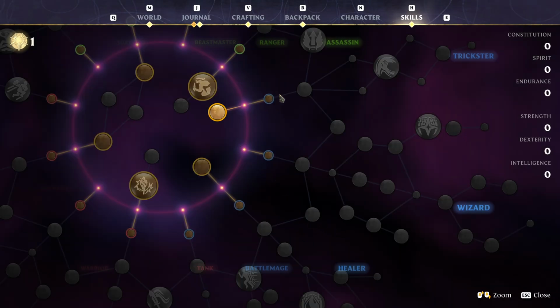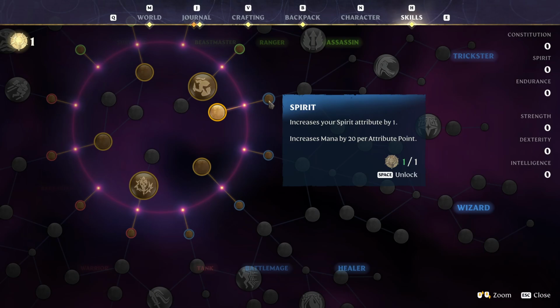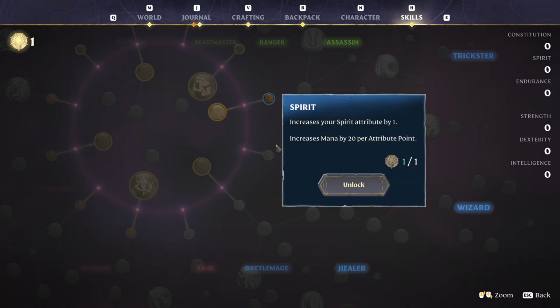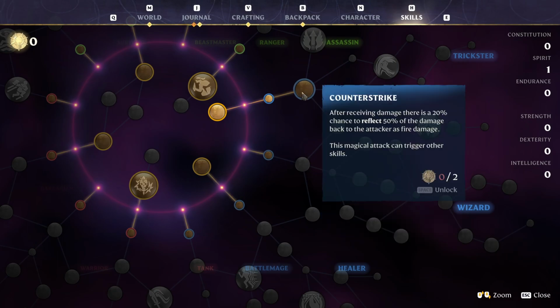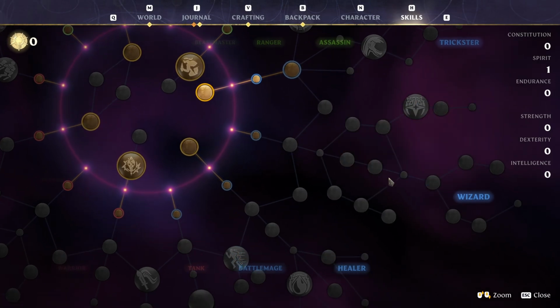Okay. And then spirit attribute increases mana by 20. Okay. We'll go ahead and unlock that also. And then counter strike will be the next one, and then we'll start working towards wizard.